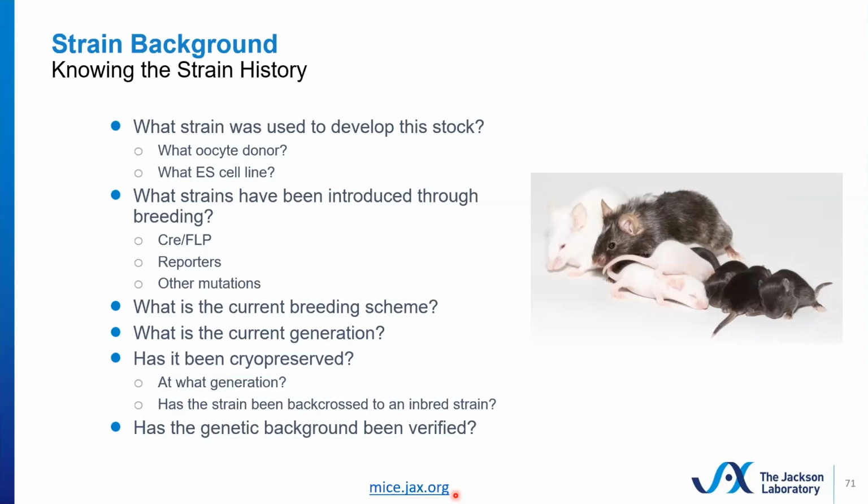Frequently, strain data sheets will provide this information so that you are able to make an informed decision about the strain. However, if you're getting mice elsewhere, you will have to try to rely on information that is provided by the donating investigator on the status of the mice that you're planning to work with, who may or may not be able to provide all of this information, or you may have to rely on a primary reference for the strain. All of these factors are important when designing experiments, drawing conclusions, and ultimately your credibility, because if you're not careful, the ability of other researchers to be able to reproduce your results may be affected.